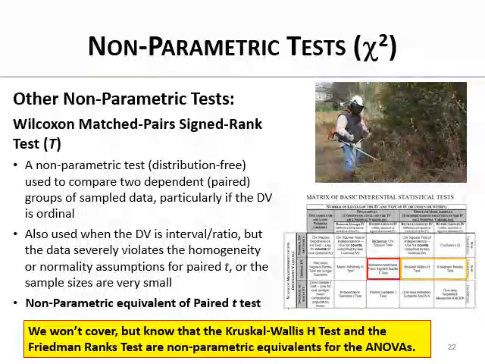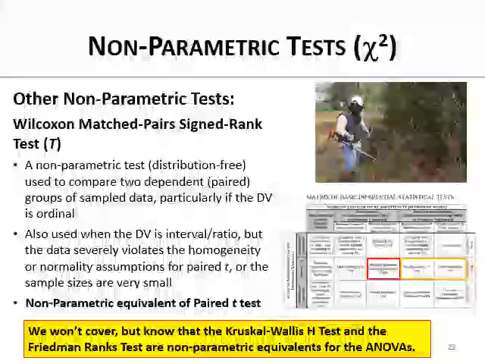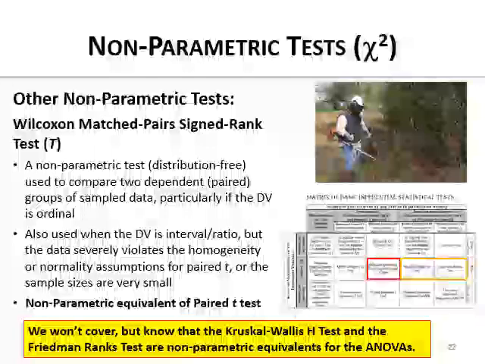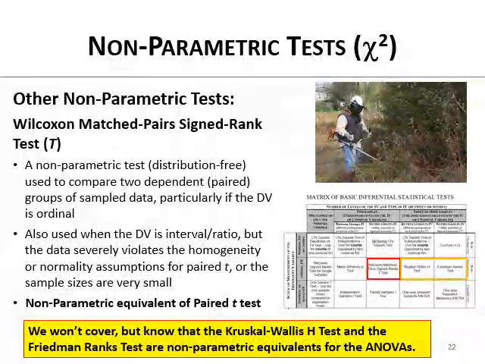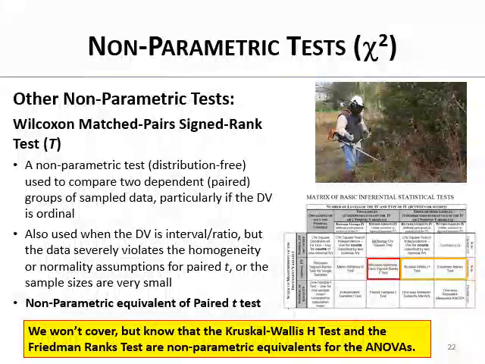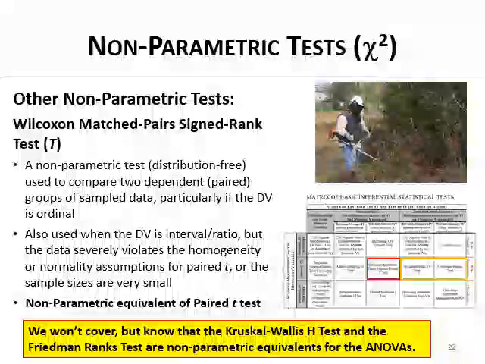And there's a couple others that I'm not even going to talk more about, but note there is Kruskal-Wallis H and Friedman Ranks, and those are the non-parametric equivalents of one-way between subjects ANOVA and one-way repeated measures ANOVA. Just know they're there in case you need it during your dissertation and they tell you you can't do the ANOVA you wanted to. Maybe you can use one of these and it might save you. So that's it on non-parametric tests.